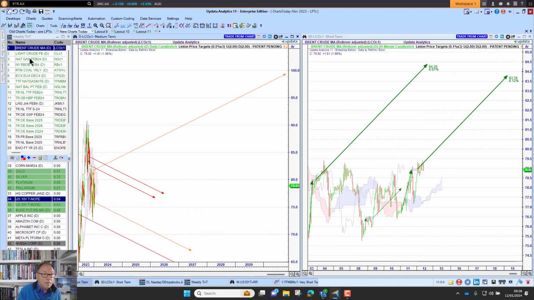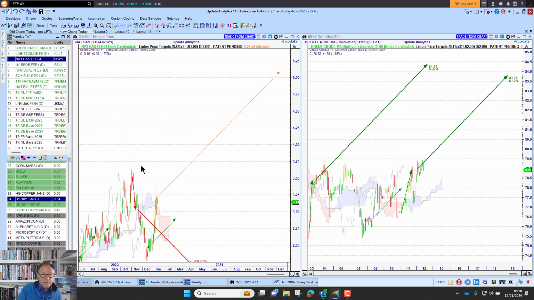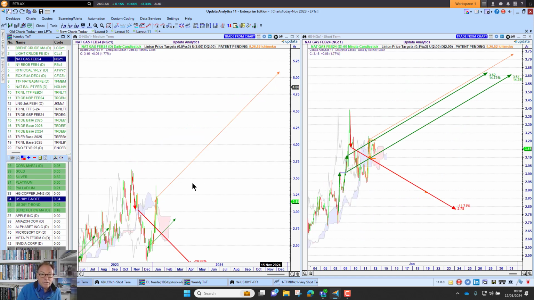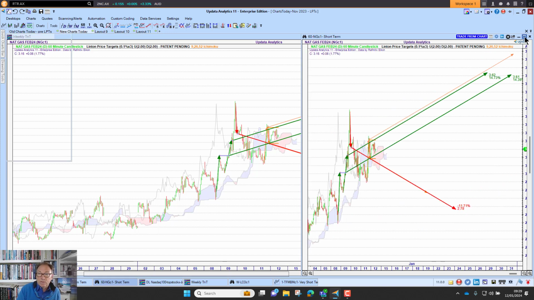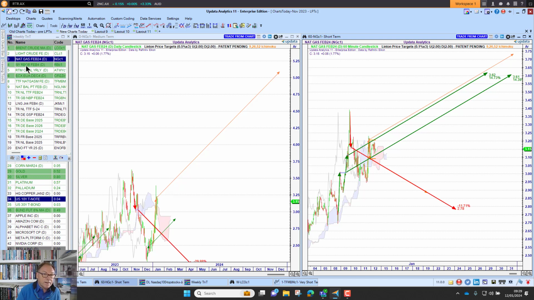So looking at US NatGas, we're waiting for this big target to $5 to be activated. We're quite close to that. Looking at the 60-minute chart, we've got these targets to 361, 362 off different buying thrusts. We do have a little downside target here, 11% lower, but we've got this new upside target, train tracks, pointing to the 370s again. And it's still a very bullish chart going up the hill. So you just can't ignore that fact.